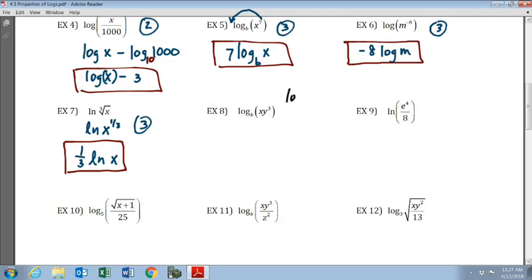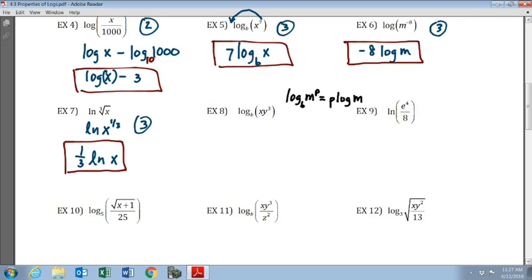Well, let's look at the power rule. If you have the log base b of m to some power, so you have a single base to a power, then we can move the power out front. Well, in this problem, we've got that x. So we can't really just move the 3 out front because it's not just a base to some power. We've got that extra variable in there. So we actually can't use the power rule.